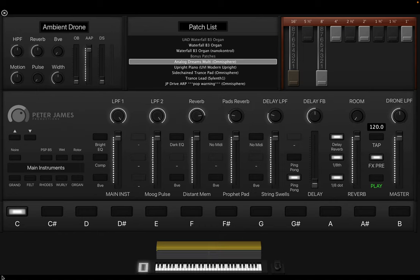So I'm going to finish off showing you these bonus patches. These patches are exclusive to the Pro version, and they're bonus patches because they're not essential to this template, but they are in my live templates. So I wanted to give you the exact template that I'm using in Hillsong Church, and that includes these patches. So if you do own Omnisphere, Synth 1, UVI, Modern Upright, you'll get these bonus patches, obviously, that you can use in your template. So I'll start off with Analog Dreams Multi.